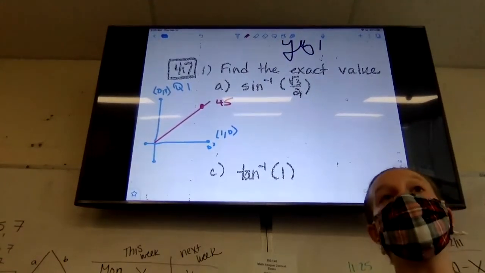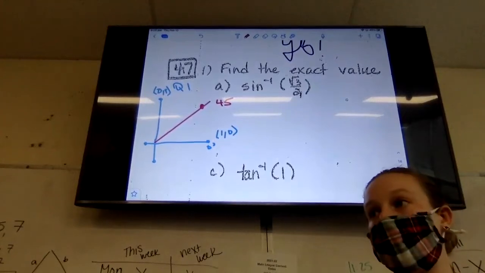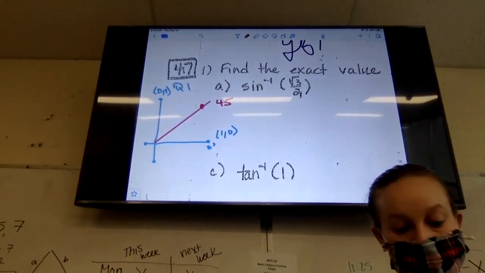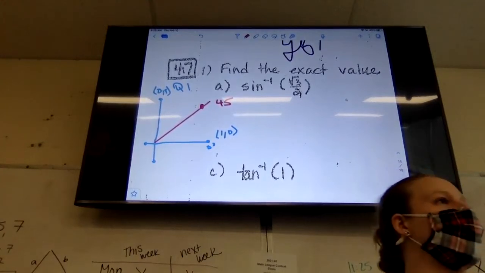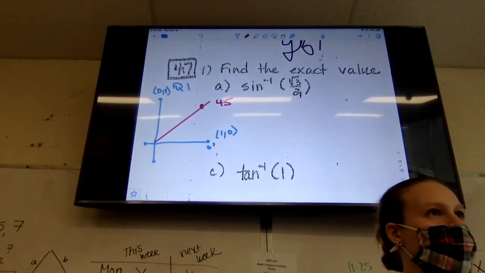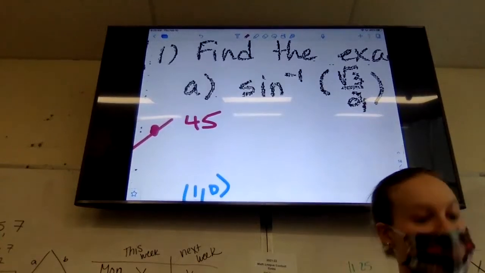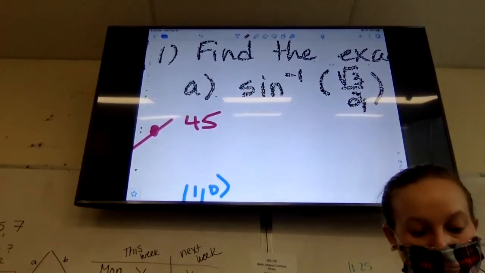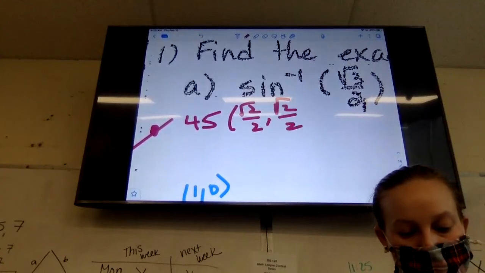In all the other quadrants, there's a reference angle that comes from 45. There's a reference angle that comes from 30. There's a reference angle that comes from 60. Does anyone remember off the top of their head what the XY of 45 is? Good. See, I promise that it would start sticking in your head, right? We've done it enough times that we kind of remember that root 2 over 2 is your 45-degree angle.